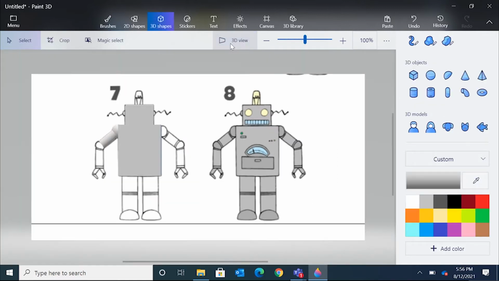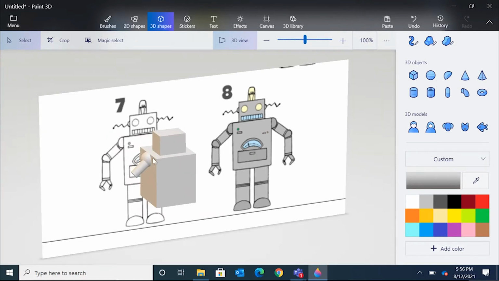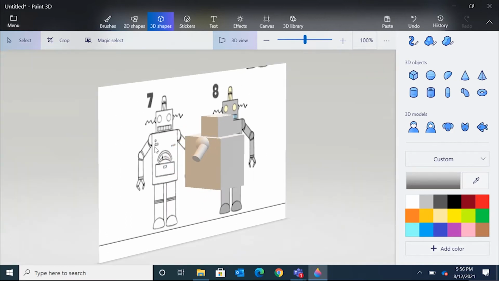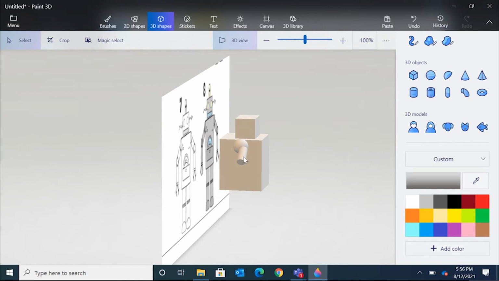All right, so what I'm going to do now is go into 3D view to see if this arm here is going directly into that shoulder there. So I'm going to hold down Alt, A-L-T, next to the space bar. I'm going to hold that down, and then I'm going to right click to rotate around this tube here, this cylinder that we created. So I'm going in 3D view. I'm in 3D view, but I want to rotate a little bit further. So I'm going to hold down Alt and then right click.